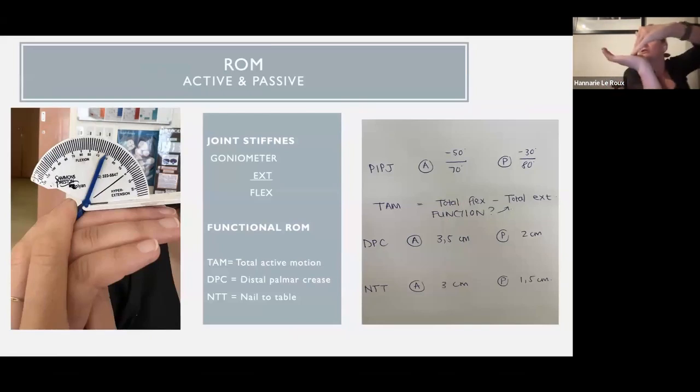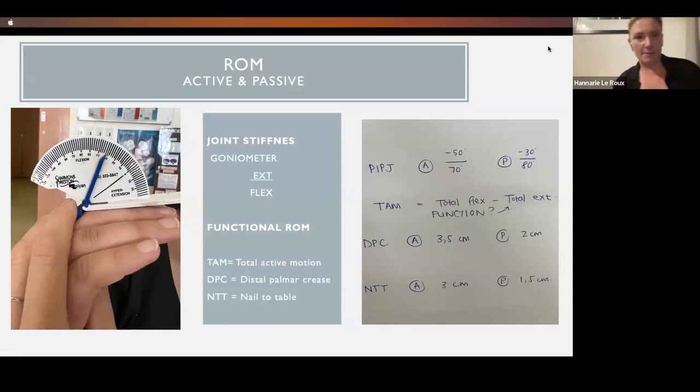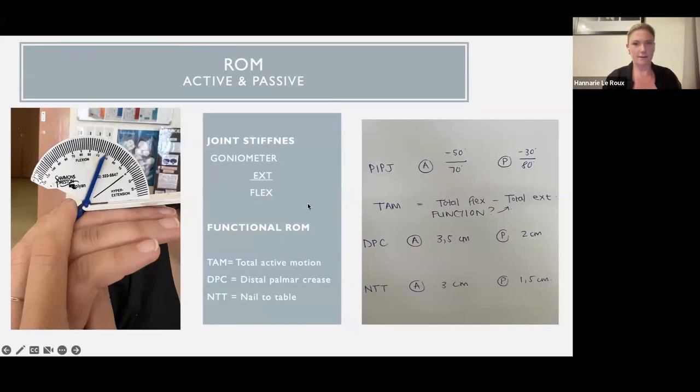And then you ask the patient to flex. And as they flex, you see that is a centimeter measurement. So you measure the tip of the middle finger, the nail of the middle finger. Okay, I'm back. So you measure the centimeters when they flex actively to the middle finger, and it's perpendicular to the hand, and the hand is flat on the table. Well, it doesn't really matter, but then that is your centimeters. So 3 centimeters active, and then passive is how far you push it and measure it again.